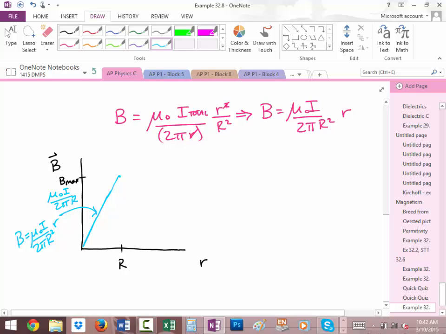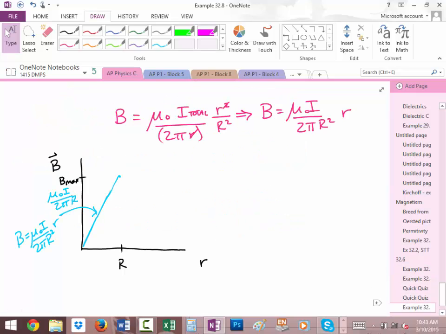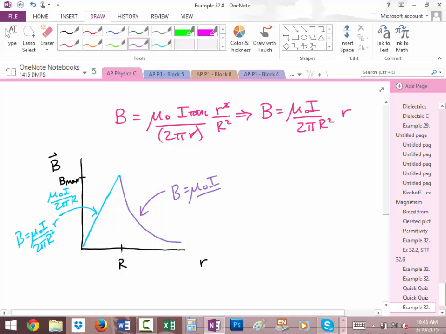We did this already, right? In that example, we found a wire. Didn't we do this, right here, 32.3? This one right here, where you have a magnetic field from a wire. So mu naught I over 2 pi, and then this is the thing that's changing. That's your distance away from the wire. Generally, we talk about that wire being infinitely thin, but it's just an inverse deal. So we're just going to go like that. And this one is B is equal to mu naught I over 2 pi times 1 over the distance.